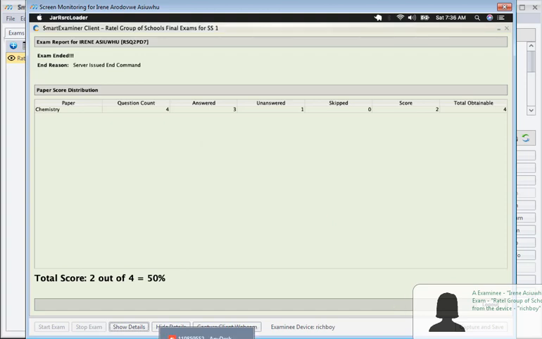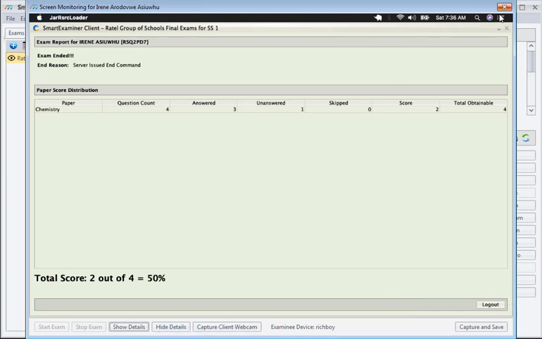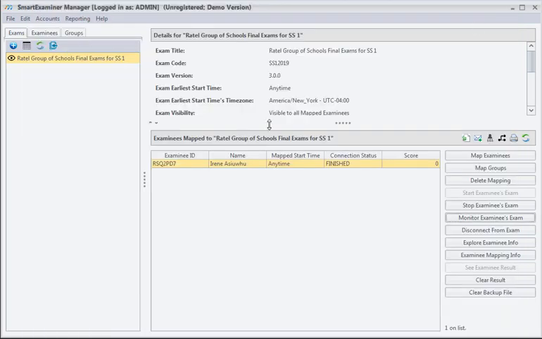I don't know, you can use it if you want to, but you always get a prompt, and you want to be careful about using it. So I'm just going to close this as well. You want to be careful about using it, because once you stop the exam, the students can only start after you clear the results.